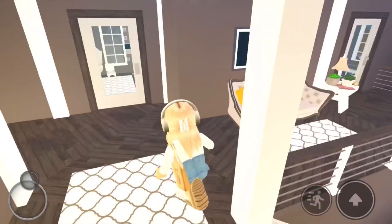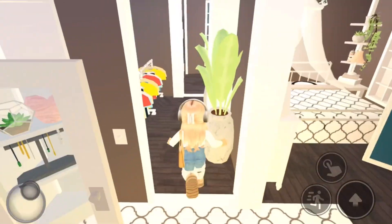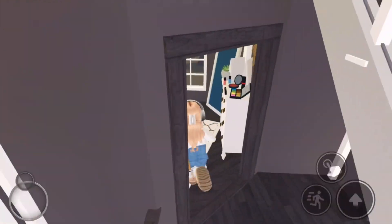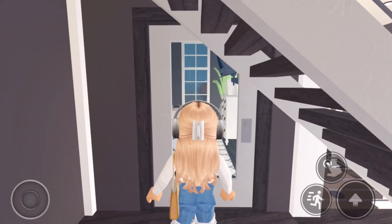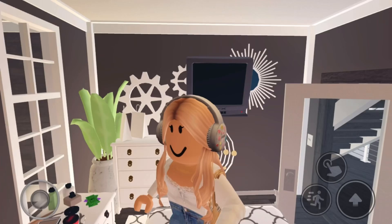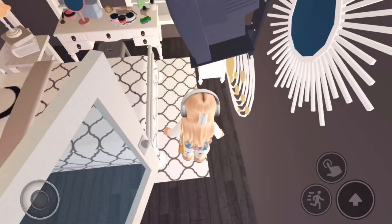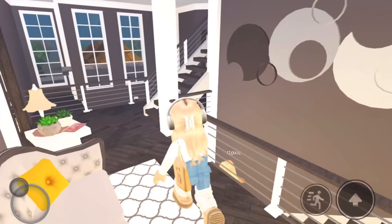This is a three-story home and it's really big. I love the floor plan — it's so unique and the glass doors make it seem so much more open. The rooms just keep going and going. There's a room right here that's really cramped — there's a TV just right in front of the doorway, like you literally walk in and hit it. I'm going to have to change that.